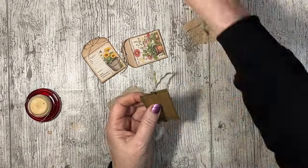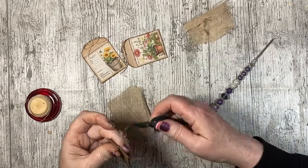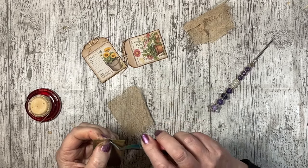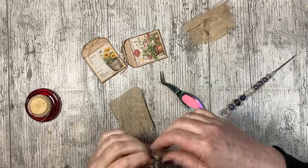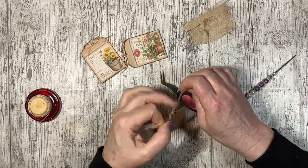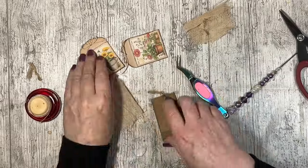First off I've got to put the little twine, and I should have done it first, so I've had to really think outside the box. So I had to push a bit of the card down and then poke it through. You really need to put this bit on first. So as I've done before, I'm just tying a bit of twine round the top, so we've got a little bit of something to pull.